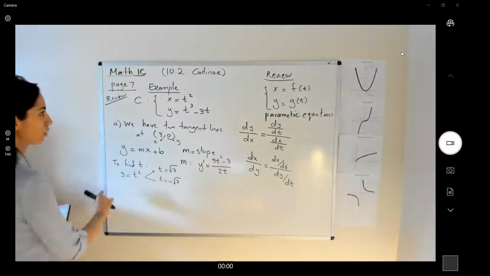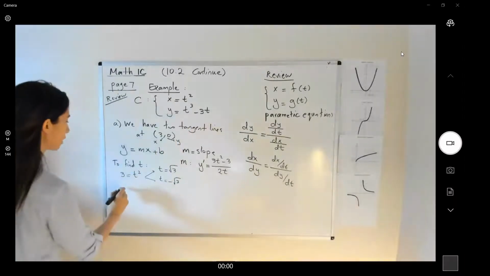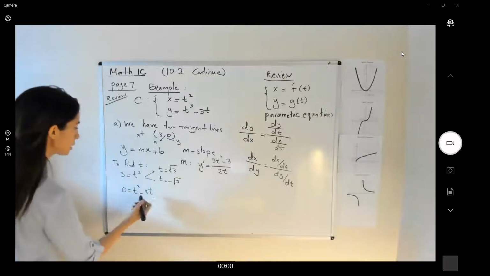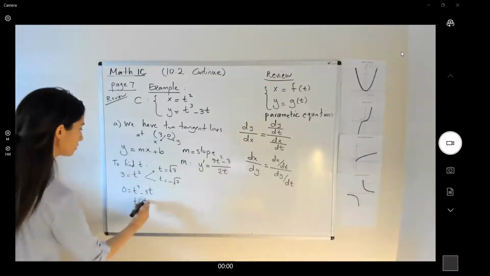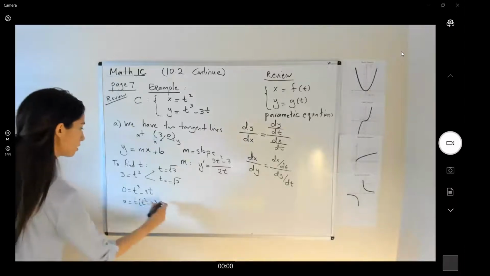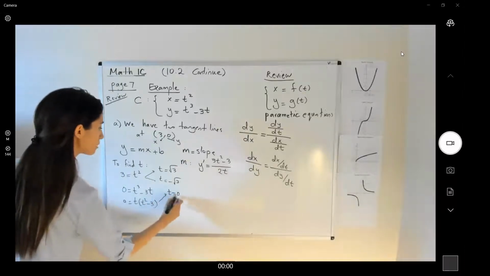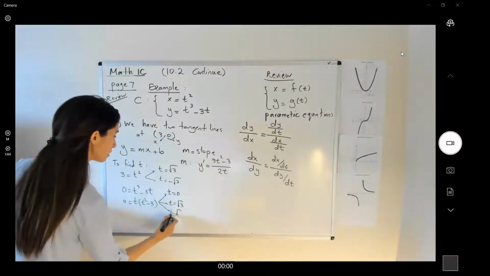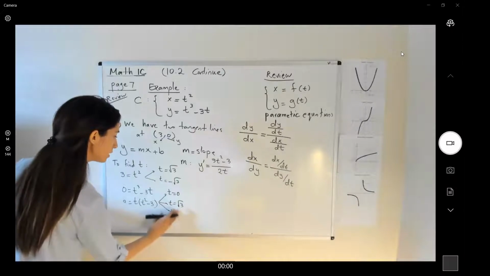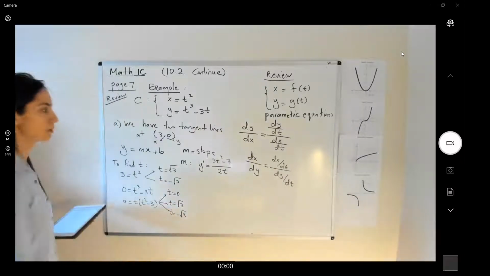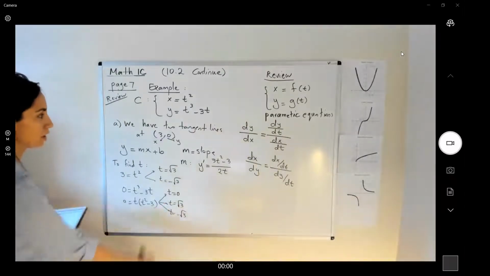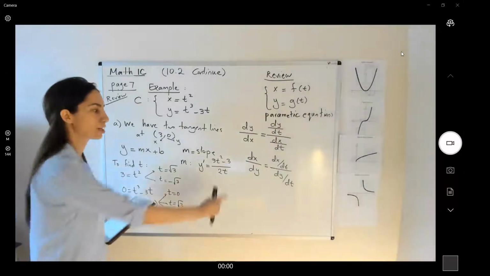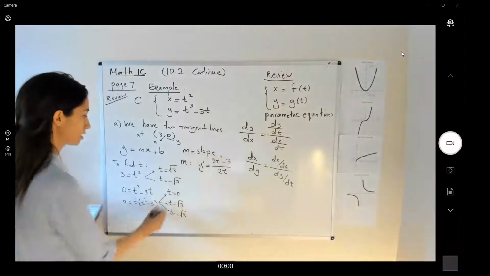Very well. This is for our x, and for our y, we plug in 0. 0 equals t cubed minus 3t. By solving this, we can factor out t. It gives us 3 possible solutions, including t equals negative square root of 3. Now remember that if you plug in t equal to 0 into the derivative of the function, you get 0 in the denominator and it's not acceptable.